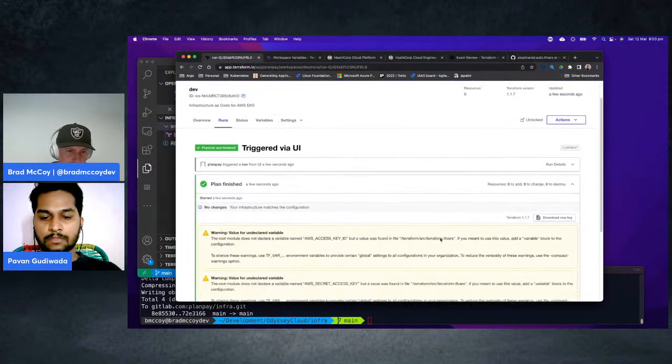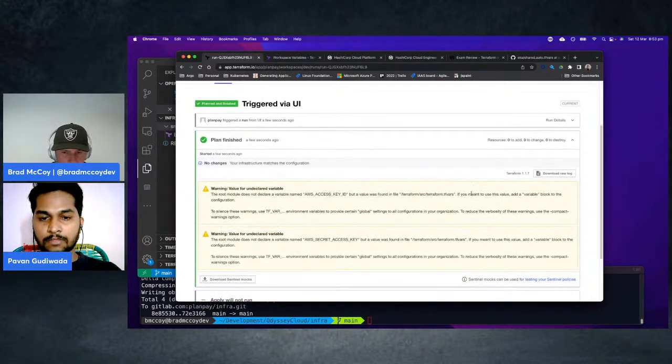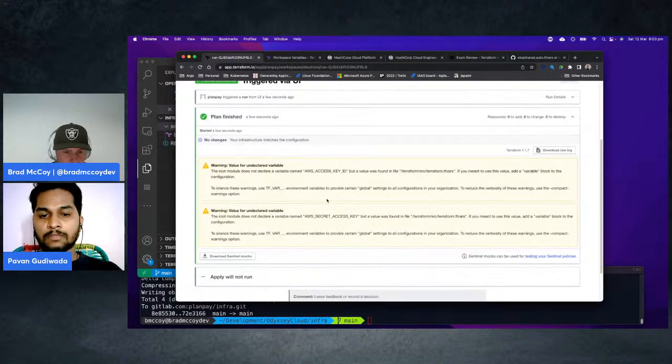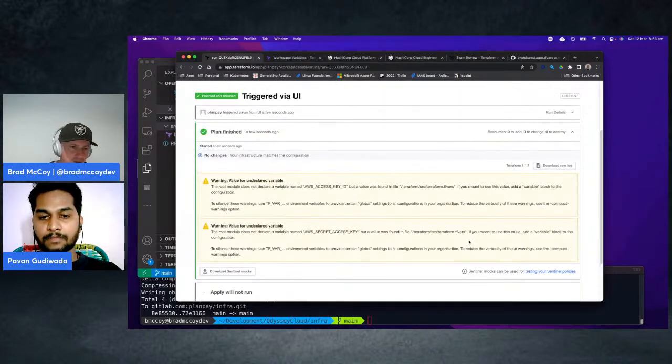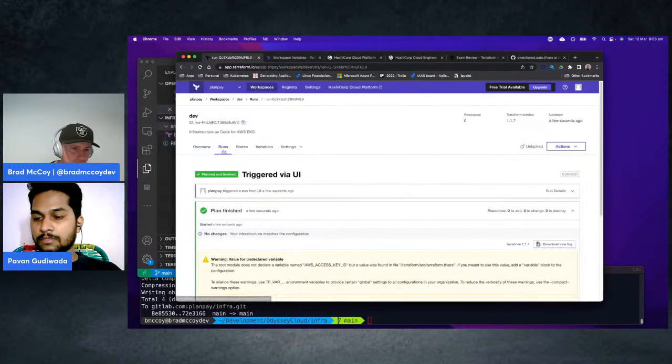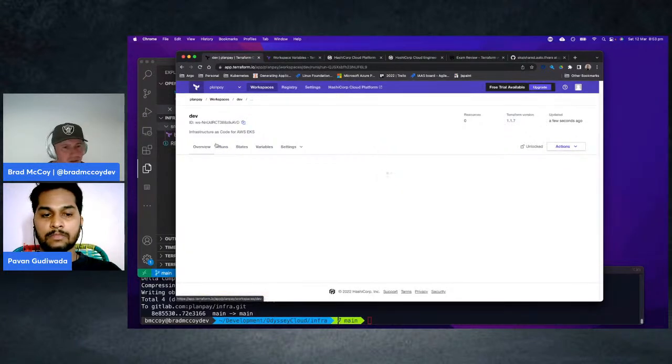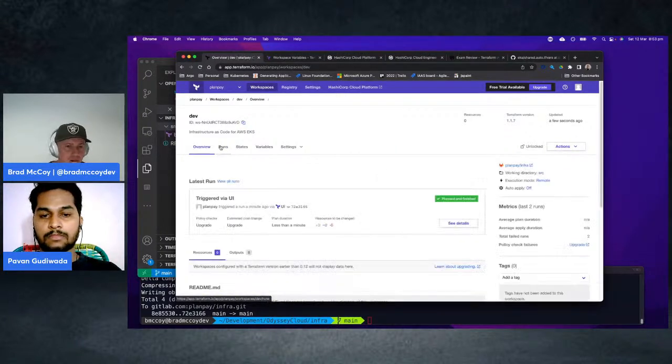So you can see that's an environment variable, so I'm not too worried about that. You can see that now we're actually working. Also, there have been runs when we push to main, because I'm just pushing straight to main. If I didn't push to main, then it wouldn't trigger the run. So that's how you set up your CI/CD using Terraform Cloud.